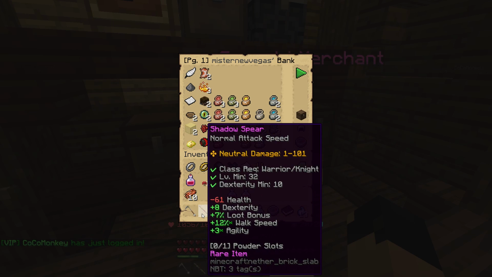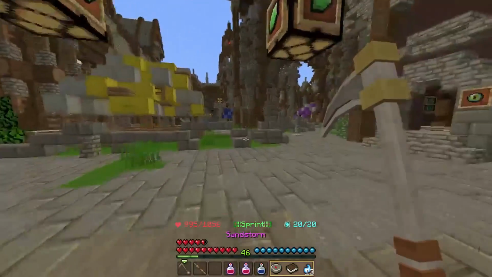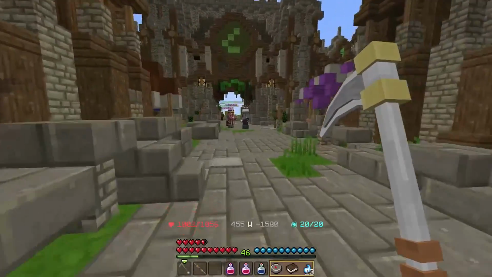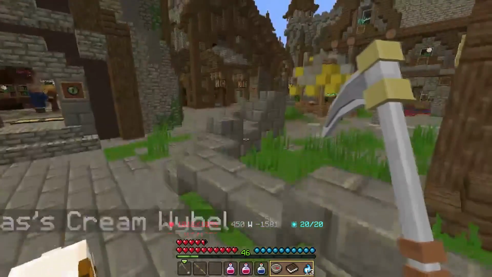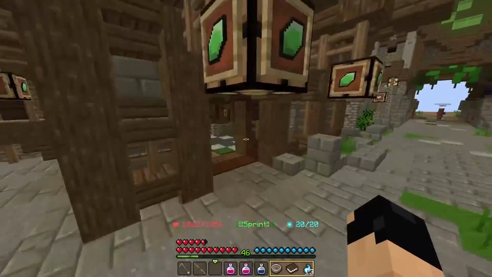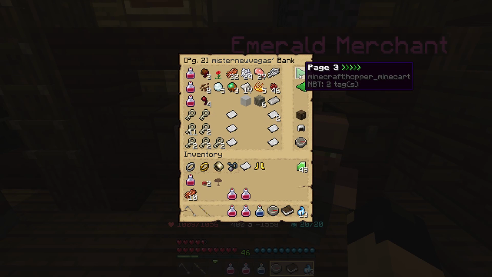Now right now I don't have any powder on each of my weapons. I most likely should. And you're going to get some interesting weapons and some ridiculous weapons. Now this one right here, it's interesting, but you can have wacky ones like the Shadow Spear. Normal attack speed. As you can see, some of them have fast attack speed, normal attack speed, and I'm pretty sure I have one that is slow attack speed. But you know what? I think I sold it last time I played, because it was just something I didn't need.